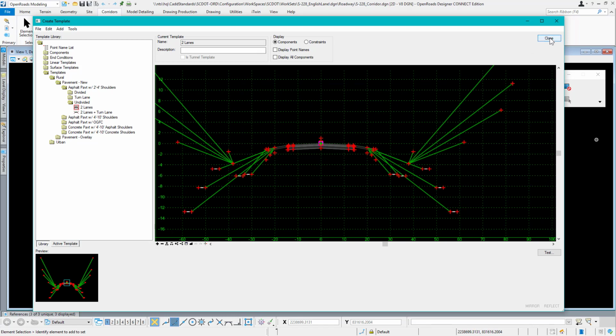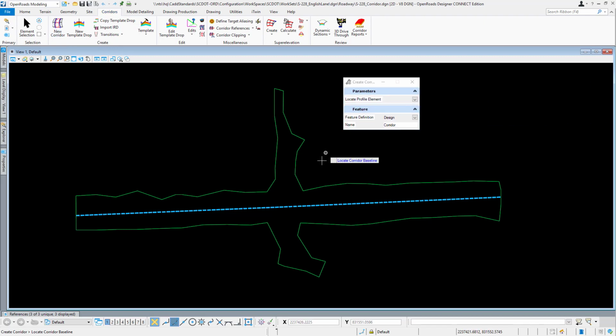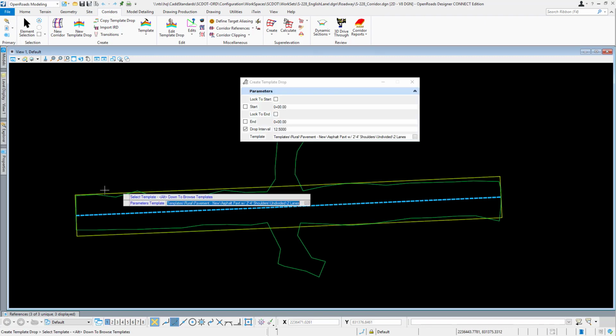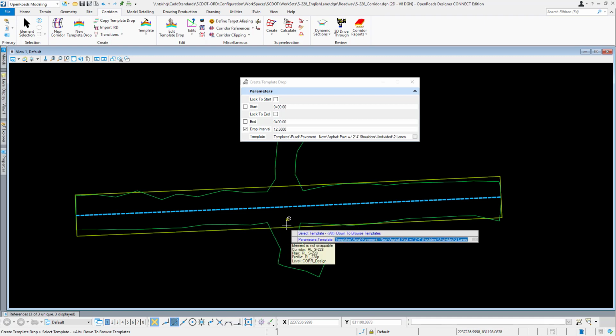Alright, so we'll close that and let's go create our corridor. In the create section, we'll hit new corridor, and we can just follow our prompts. It says corridor baseline. I'm just going to select our horizontal alignment, and then we want to reset to choose that active profile that we created in the last video, and we can see there it brings in the name. I'm just going to data click to accept that, and we can see that yellow box gets created. That's just kind of an outline that'll go away here in a second.